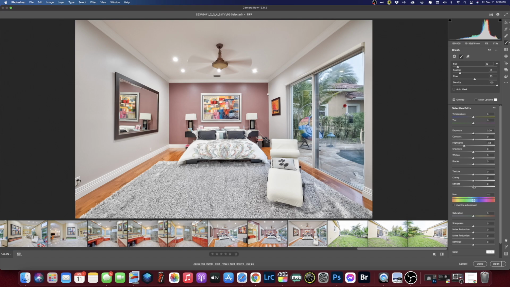And you can always dehaze a bit. You can see what effect that's having. You just have to be careful, you don't want it to bleed here, right? So you want to add a little bit of dehaze and then bump down the highlights on the windows. That works well. And then you can actually do the same thing for the ceilings. Let's say your ceilings have a little bit of color in them that you want to remove.